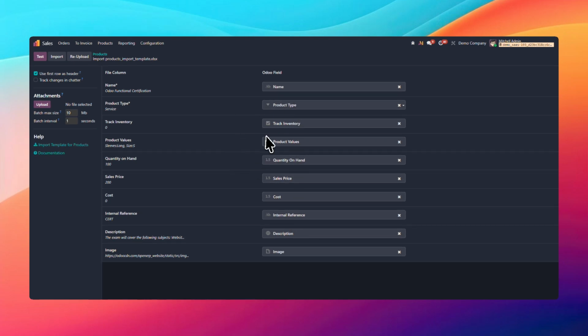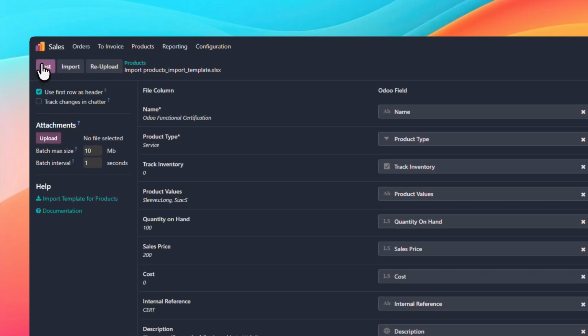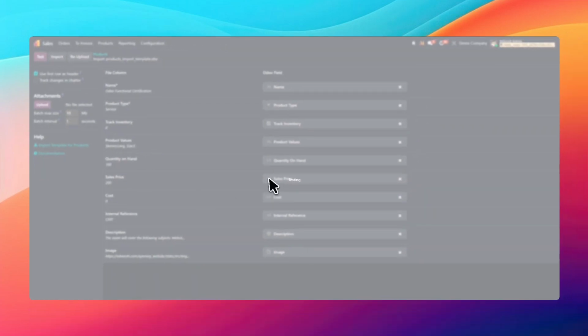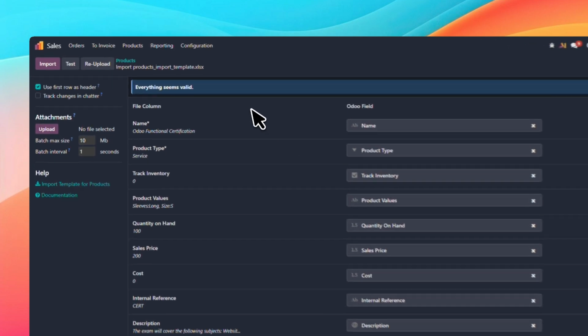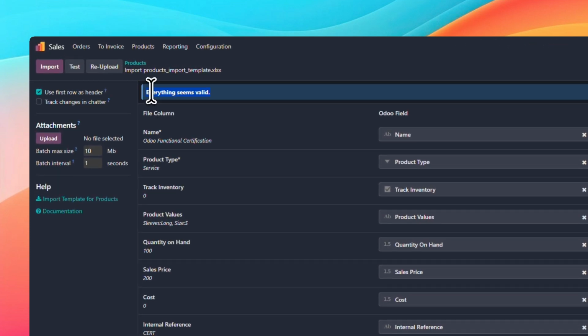If you're not sure whether your file is set up correctly, there's a helpful option built right into this screen. You can click Template to download the correct template for importing. This is especially useful if you want to make sure your columns and formatting match what Odoo expects. Using the template can help avoid common formatting issues and make the import smoother.